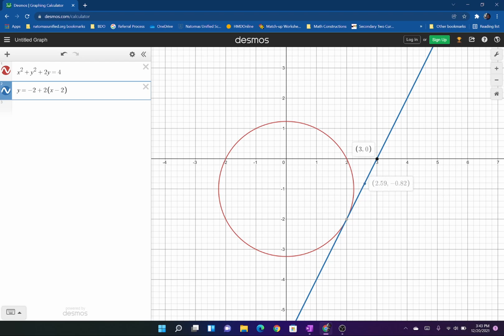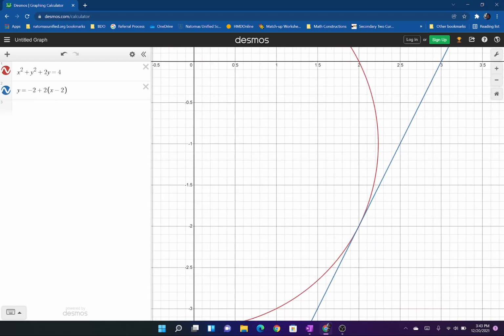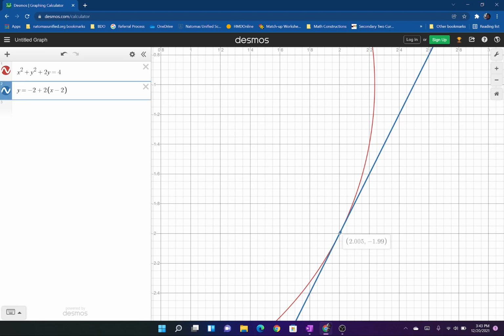And if I want to be on the blue line, notice right here, I could trace very close to that 2.0, and say, hey, the y values there pop out for me. They're super close. I'm going to zoom in even more. Look at how close it is to the red line. So even if I'm right here, I've got a -1.718 as my y value, but over there on the red one, I'm pretty close to that. So the smaller the differences are, the closer we are, especially right around here somewhere.